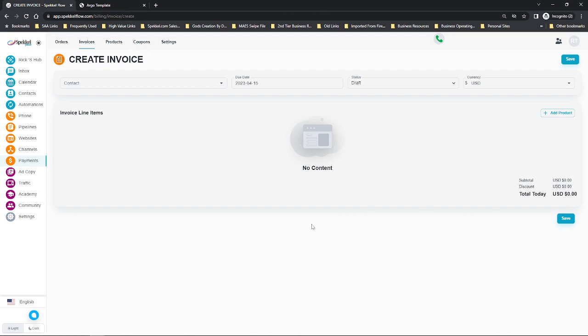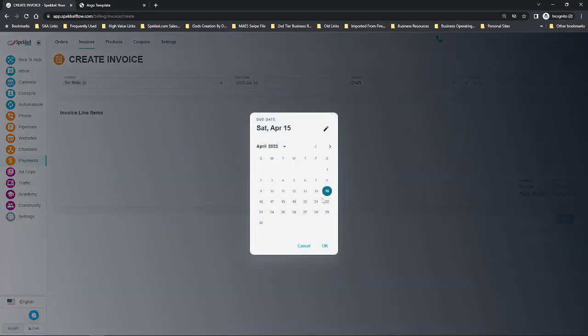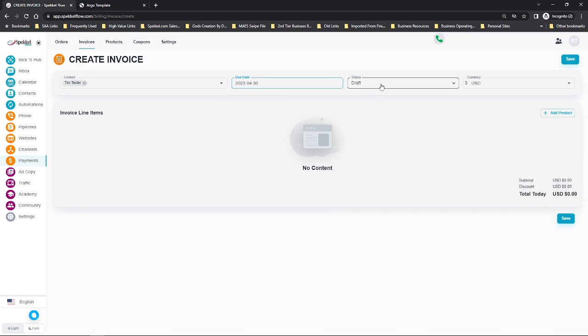and what you would then do is select a contact. Let's say Jim Tester. He ordered something, and you can put the due date on when the payment's due, and then you can have it in draft right now, and we can change it to a different status later, and you can have the currency there, right?